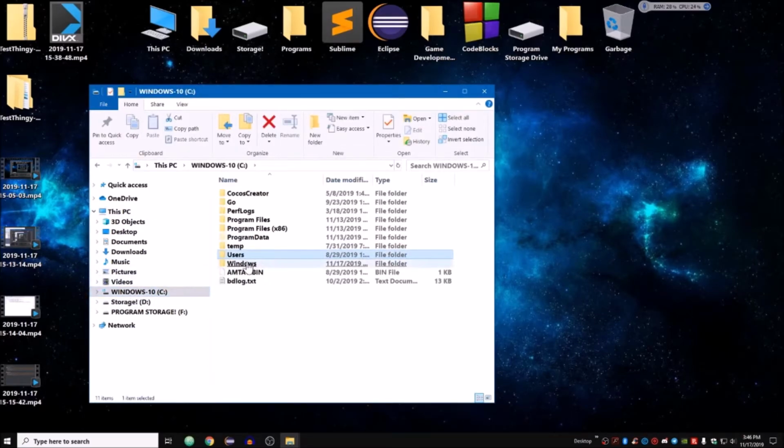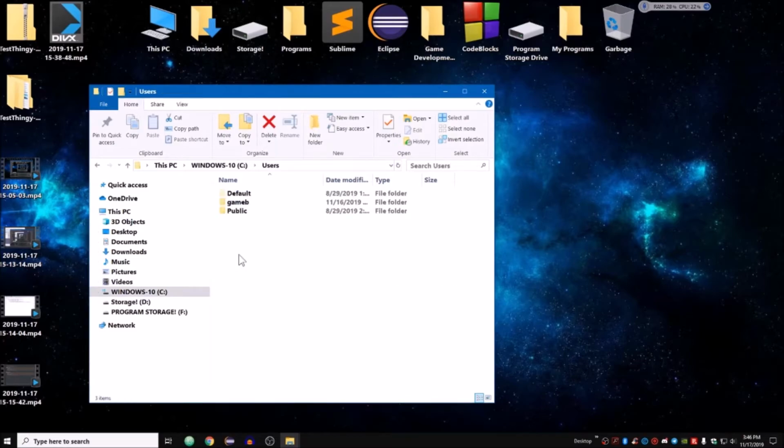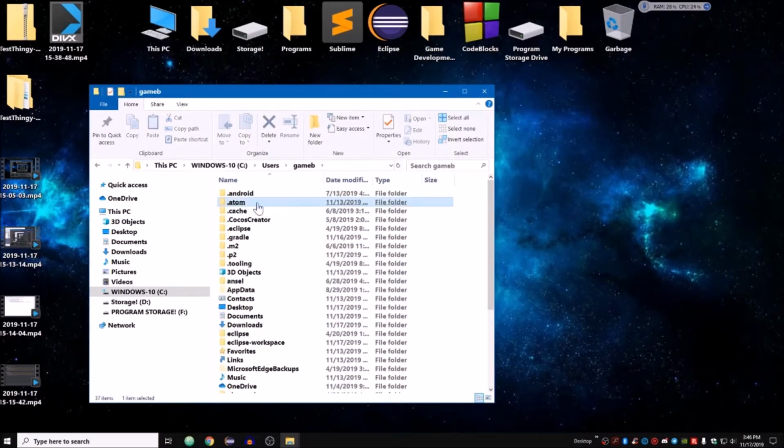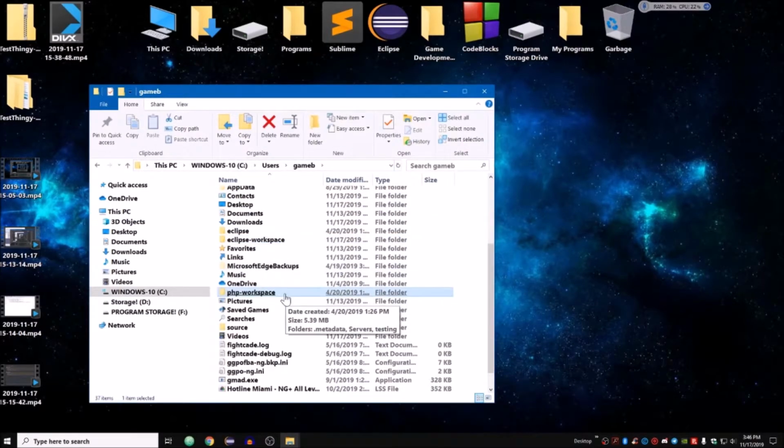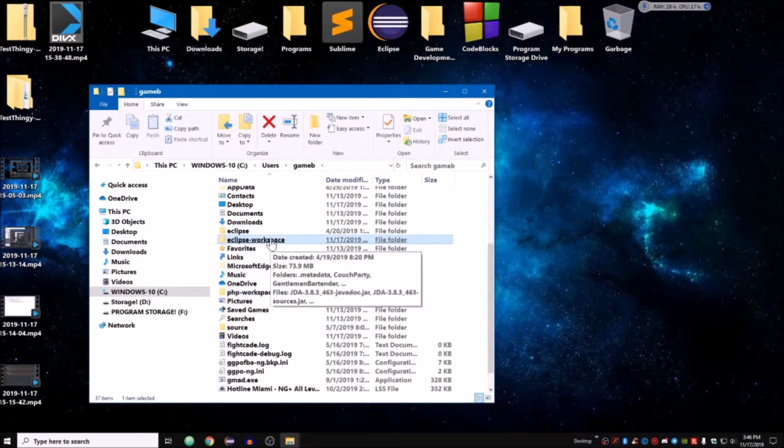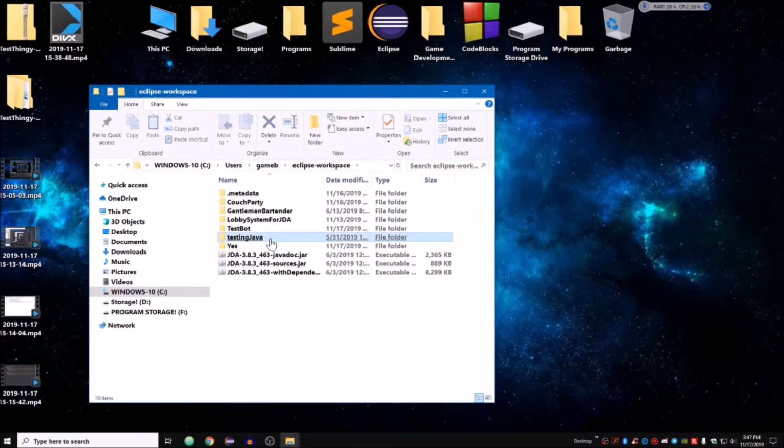Go to your C drive, go to users, go to your name, which in my case is game B for my user, and then scroll down until you find Eclipse workspace. This is the default location that all your stuff is going to be saved. If you have it set in a different location, just go track down that Eclipse workspace folder and click on it.